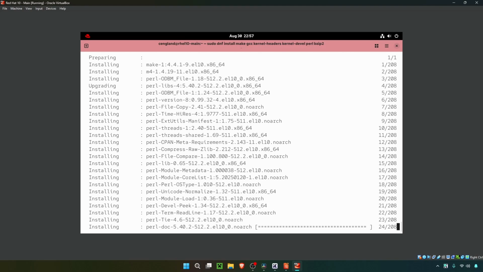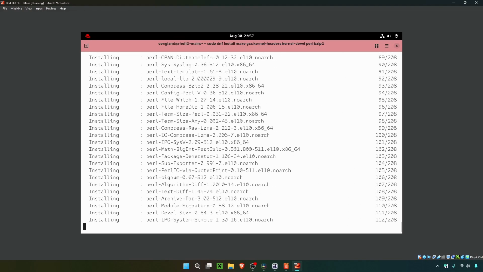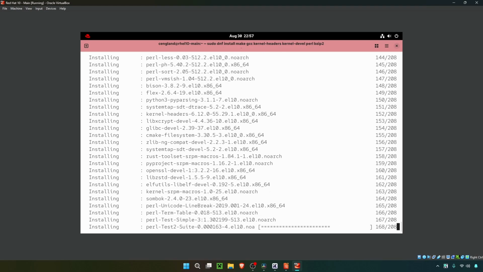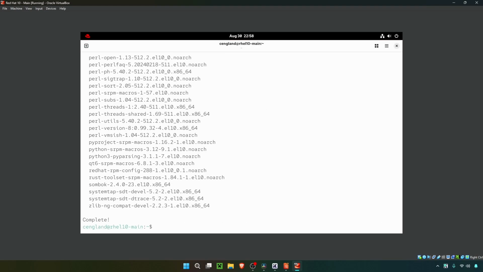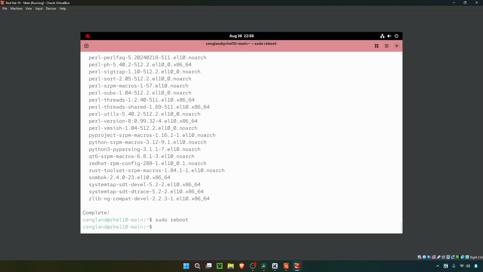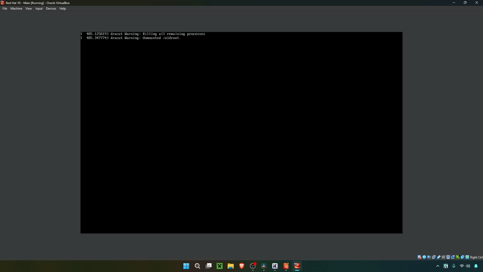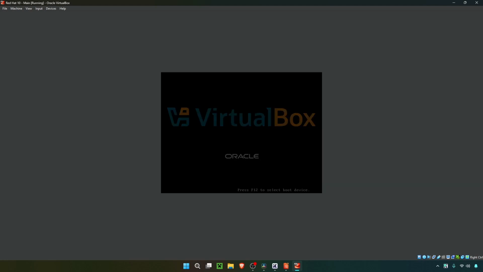It's now going to actually install the packages. This should be a bit quicker than the download. Hopefully we get a nice success message after this completes. Because it's installed something to do with the kernel, we'll have to reboot. So I'll just do a sudo, again super user do, and reboot. Simple as. Okay, once it's rebooted, we'll log in again, and then we'll attempt the installation of VirtualBox Guest Additions, or additions they call it.